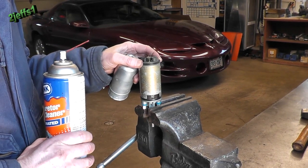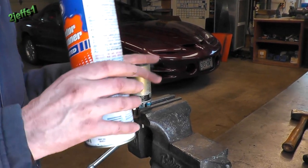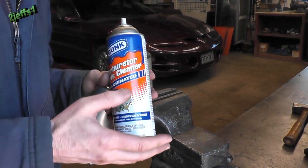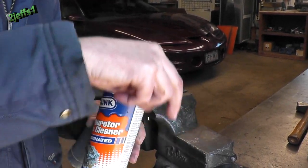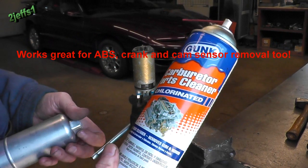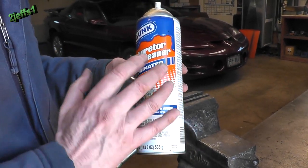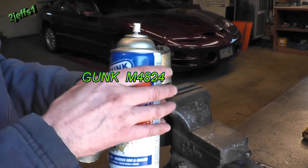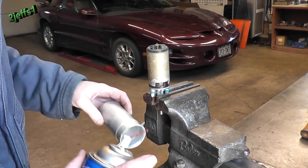I have the pump mounted in the vise here. I'm going to drop the case on. For assembling, everybody uses their own thing — grease, oil, whatever — on O-rings. This is what I prefer. Even if you've got an injector you've got to get out of an intake manifold, you give it a little touch of this right around where the injector sits in. You can rotate it off-center a little bit and they'll come right out without ever damaging a fuel injector while removing it. Also for cleaning carburetors and throttle bodies, this is the best at the present time — everything is so darn watered down and crappy in all of these. I'm just going to give it a light woof in the cover here and we'll slide it on.